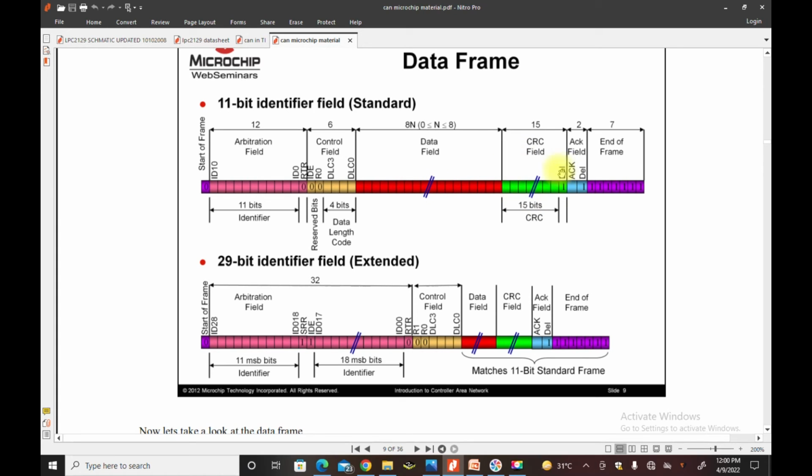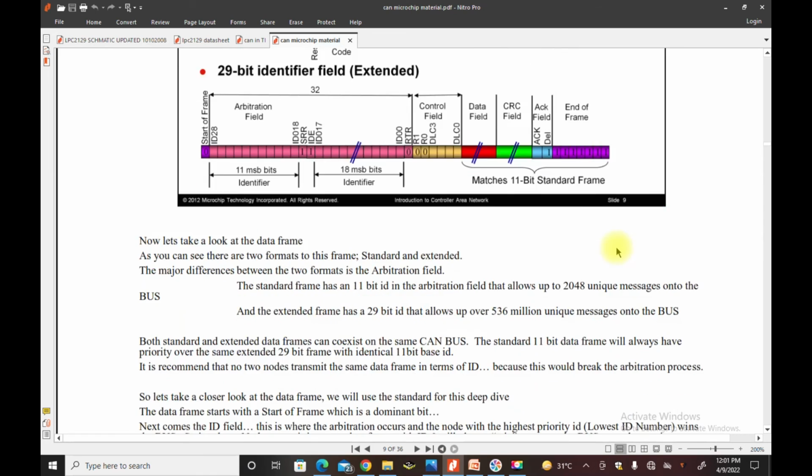After 64 bits are transmitted, there is a 15-bit CRC with CRC delimiter. After checking the error, the receiving device will acknowledge the transmitter by pulling down, like I2C logic. Here also, the receiving device will pull down. That means it will make the acknowledgement bit a dominant bit, where the transmitter will understand the transmitted data is received correctly by the receiver. And 7 consecutive ones are end of frame. 1, 2, 3, 4, 5, 6, 7 ones are nothing but end of frame with respect to the CAN data frame format.